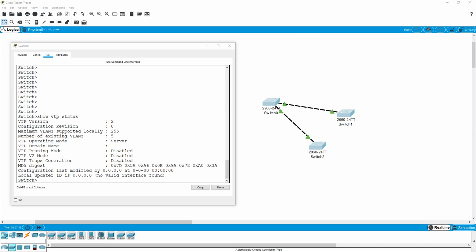And it also shows us here one of the most important things really, which is the VTP mode. We said in the last video, there are 3 modes: server, client, transparent. We said server is the default, and rightly so. It looks like it is the default, and server means that we can create and delete VLANs, and those changes are then propagated to other switches.